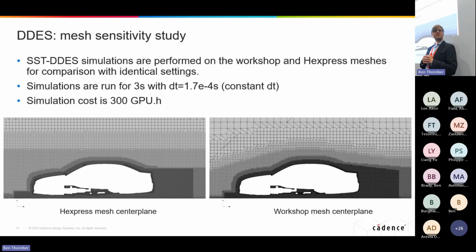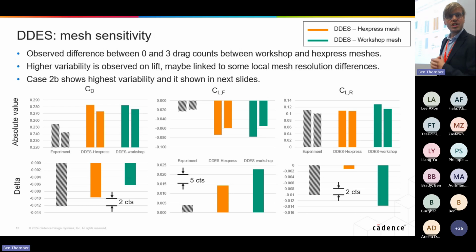Grid sensitivity, basically we've tried to reproduce. There are some minor differences, especially on the rear window topology. We've tried to reproduce the workshop setup reasonably. And what we're seeing is a fairly low sensitivity to the meshing technology when using about the same settings. The only place where we see a little bit of an impact is on rear lift there, which is somewhat consistent. That's where we have the most differences between our meshes, but that also shows that maybe there's a few things that we can improve in some of those meshes. That's where we see the most sensitivity.